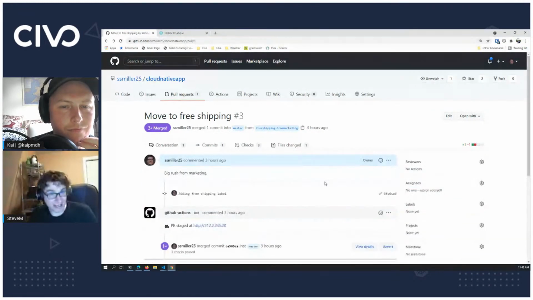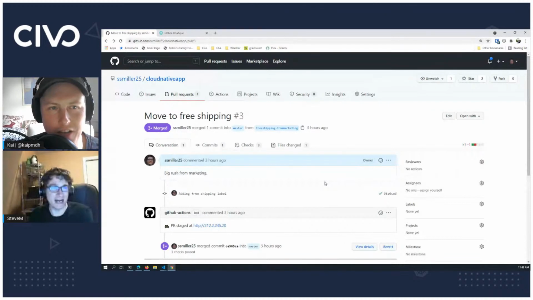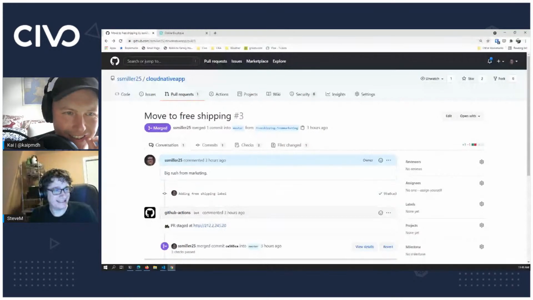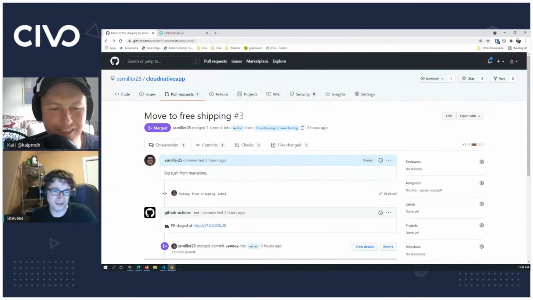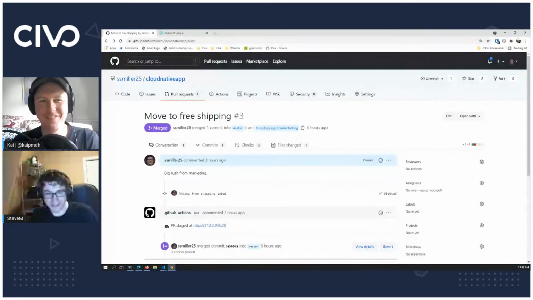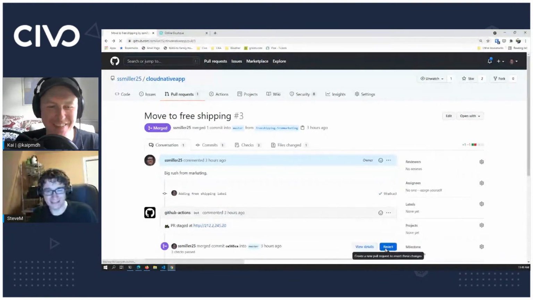Now I could try to go fix this, but I know this is probably a more involved process to update the shipping service and test that and review that to make sure it's behaving. So I just need to get the site up and working how it existed before. Because, as you said, it's 3 a.m. I just need to get this fixed, so I can go to bed and we can solve this on Monday morning. So I'm going to click the revert.